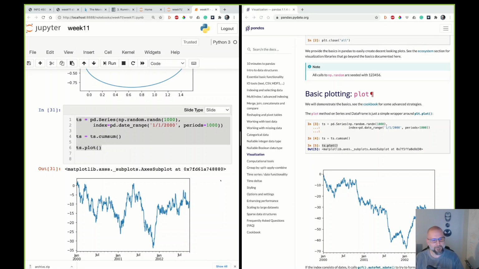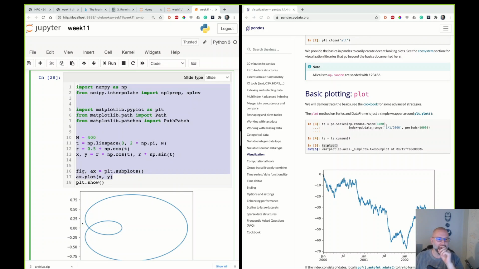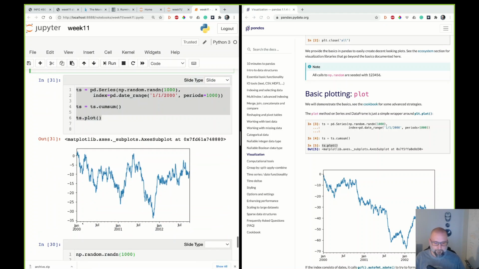Hey, why does my graph look different? Thank you, Caitlin. Random numbers. So you didn't see that I was copying and pasting this from the Matplotlib website. Maybe you thought I was smarter than I am. No. Okay. So this is an example of using a Pandas series, which has its own plot function on it.